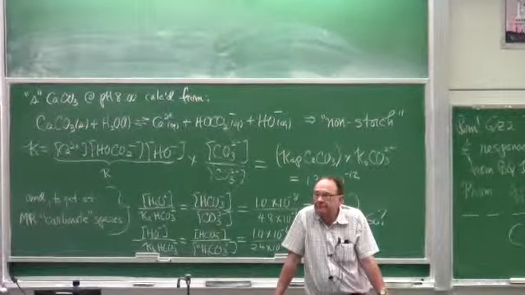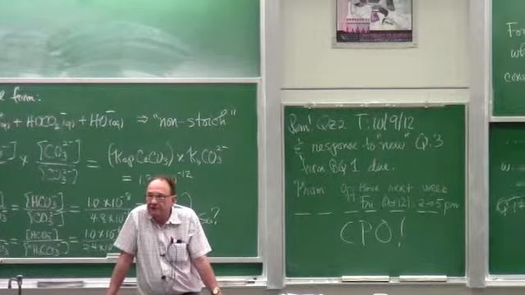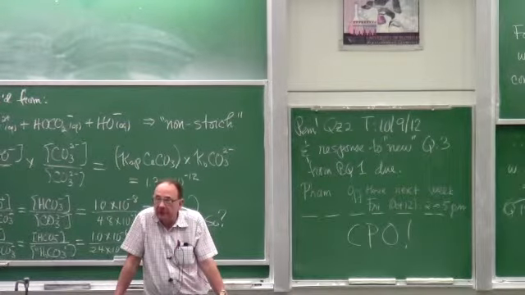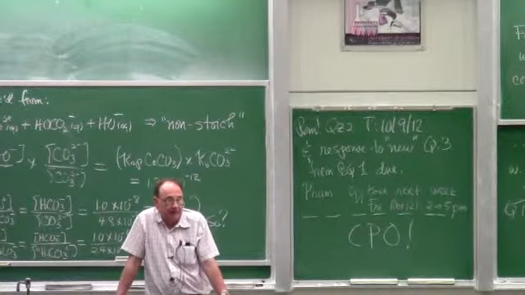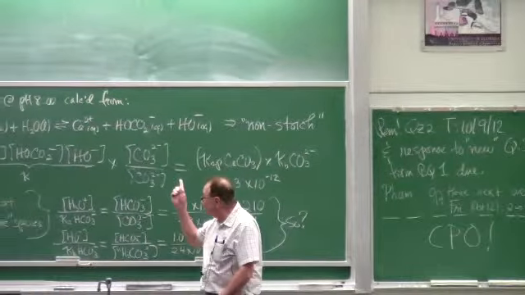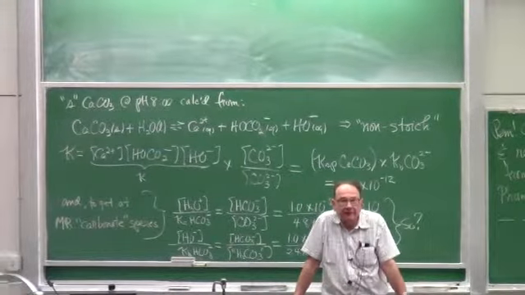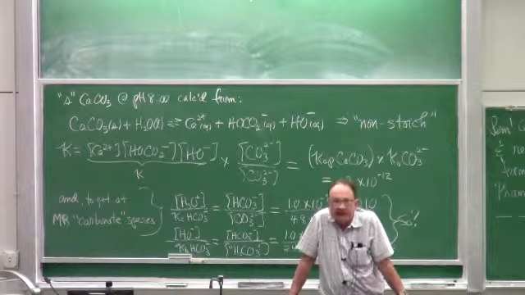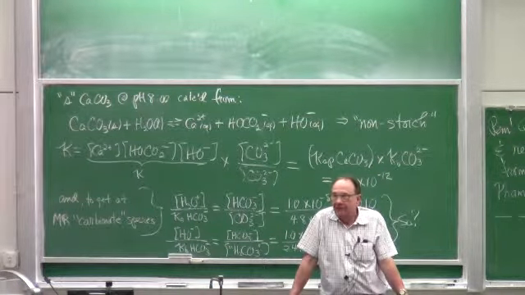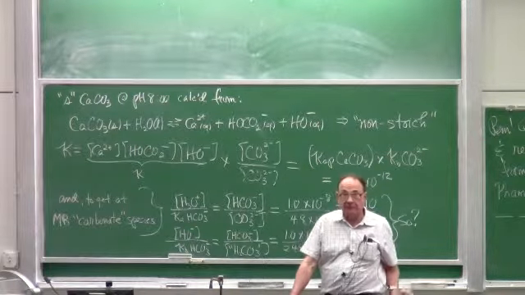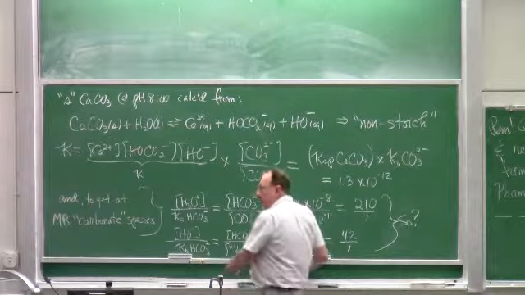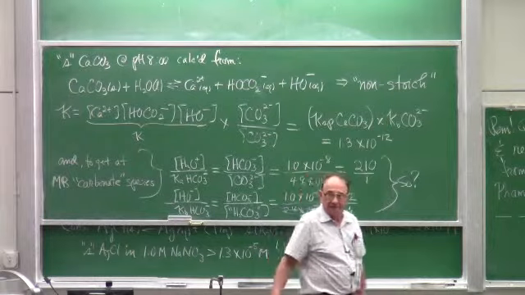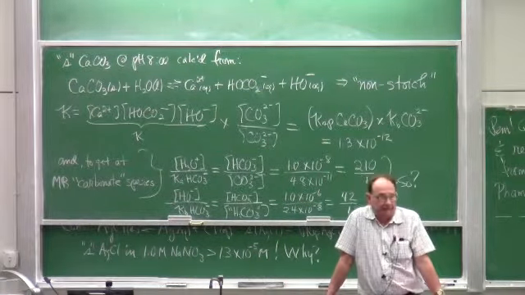Why do we know that? Because in straight water we get a saturated solution pH of 10.0. Here we have a water system buffered at 8.00. This is 100 times more acidic. That doesn't mean this system is acidic. We're making a comparison. It's 100 times more acidic, or if you prefer, 100 times less basic than pH 10.0. That guarantees, since this system is more acidic, carbonate ion is destroyed more effectively.